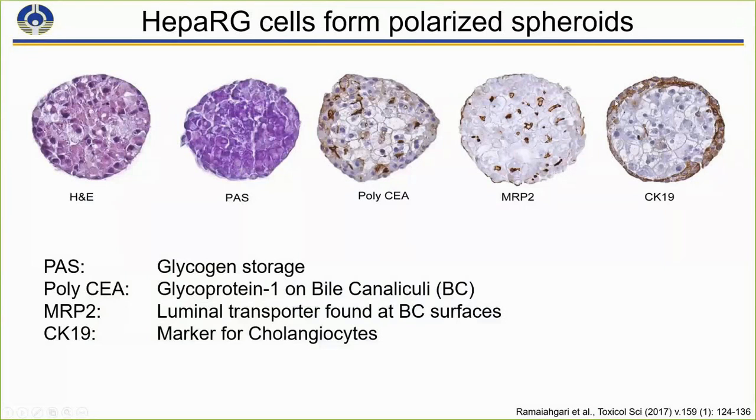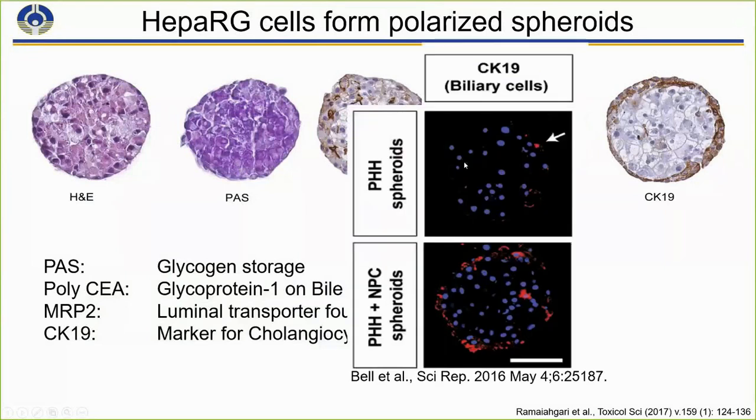This was a little surprising to us at first, and then we found that Magnus Ingelman-Sundberg's group showed that co-cultures of primary hepatocytes with non-parenchymal cells did the same type of response with CK19 positive cells. So presumably these are cholangiocyte-like cells or other epithelial cells that are creating this border. And so we think this is real, and we think these are serving in some sort of structural support, sort of exoskeleton type of interaction, but we're not completely sure what this is going to mean in terms of our modeling of liver, but we feel like this makes sense, and it's certainly increasing the proportion of cells that are hepatocyte-like cells within these models.